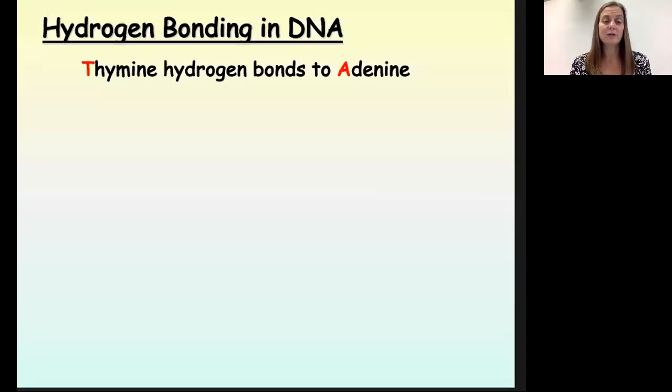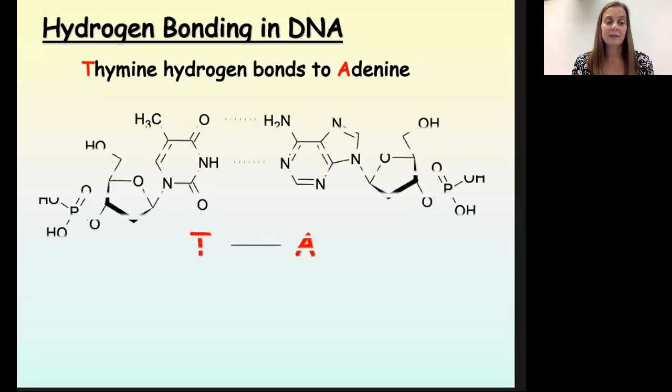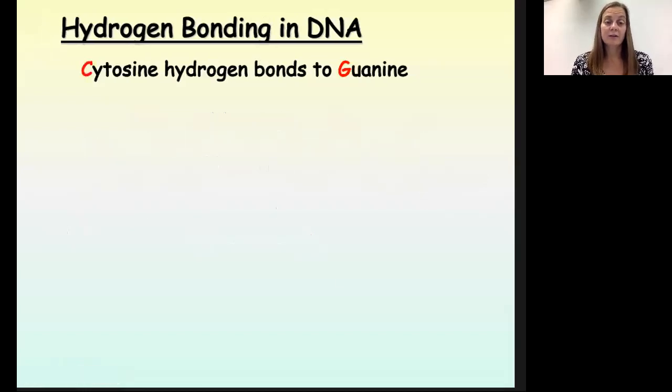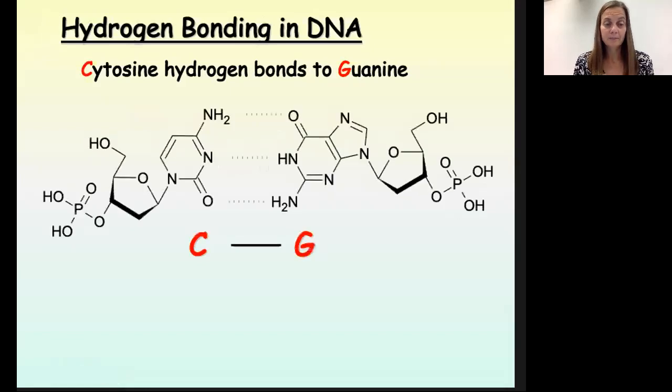In DNA, you guys know that T bonds only to A, and that's because thymine hydrogen bonds to adenine. And there are two spots where it can do that. Here, where you have a hydrogen bonded to a nitrogen, and again, here where we have a hydrogen bonded to a nitrogen, and then it is attracted to either the oxygen or the nitrogen on the other molecule. Cytosine hydrogen bonds to guanine. But this time there are three, and this is why cytosine bonds to guanine and thymine hydrogen bonds to adenine, and they don't mix. Okay, so that's hydrogen bonding.